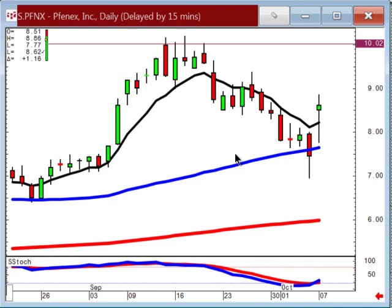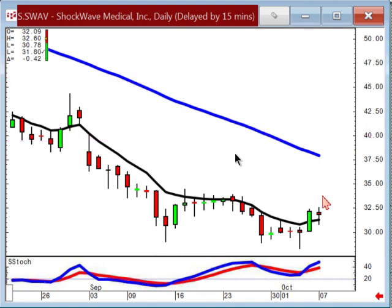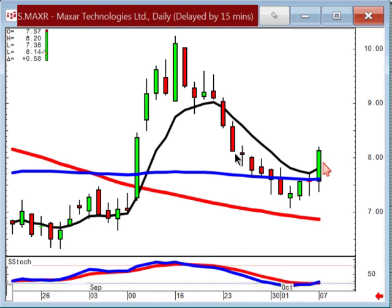If this one opens positive, giving you a bullish doji, bullish flutter kicker, you want to be buying. And we recommended SWAV. Today it didn't execute, but if it opens positive tomorrow, get ready to buy this coming out of the cradle pattern, and a doji sandwich making this area or this area your first target. And the other one that I'll probably be recommending is Maxar, the morning McMuffin. If it even comes back up to this level, that's still going to be a good 25% upside and possibly head up higher than that.